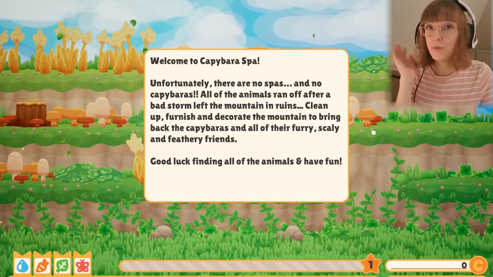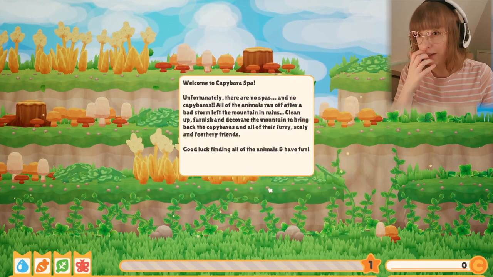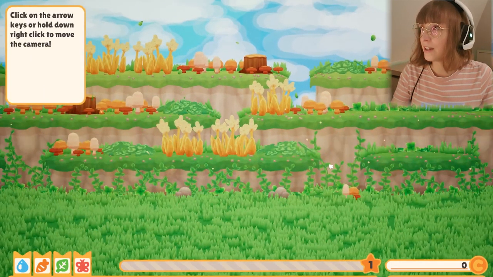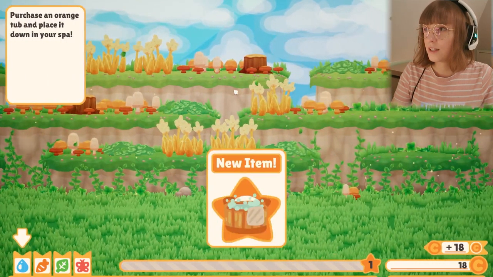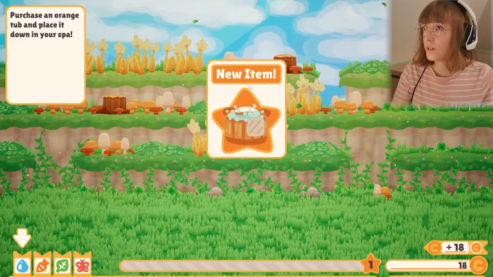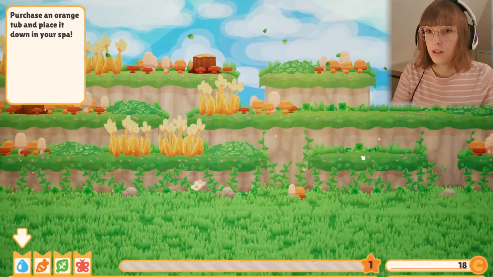Okay, sounds good. So we're rebuilding a spa for capybaras. Okay, let's do it. Click on the arrow keys or hold. Okay. Oh, okay. Yeah, see? Purchase an orange tub and place it in your own spa. Ooh, an orange tub. Okay, where should we put it? I think we can put it down here. Oh, that's cute! Wait, there are already capybaras?